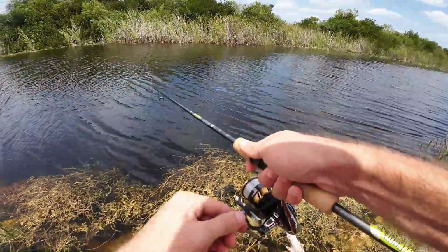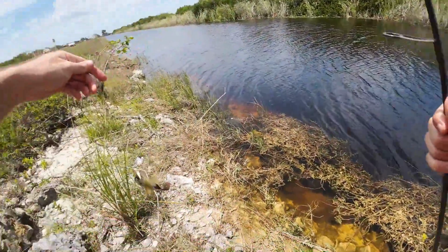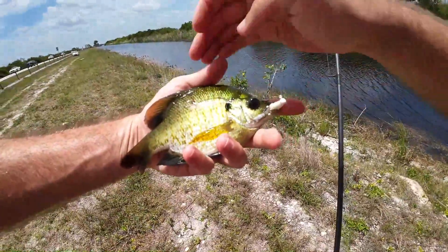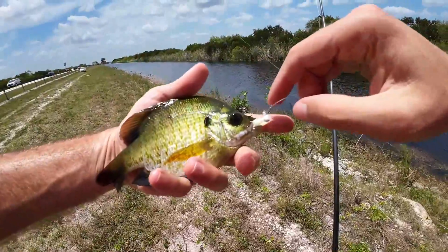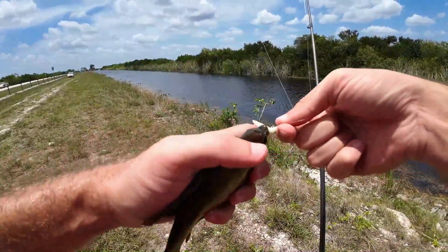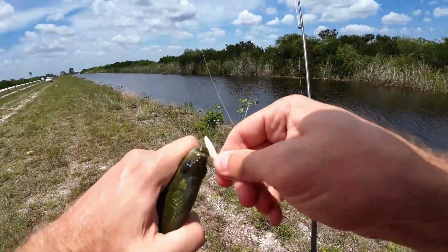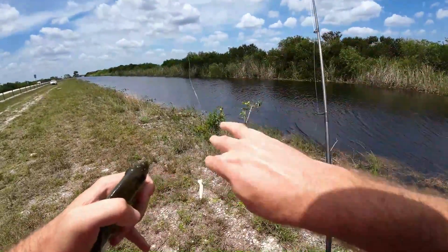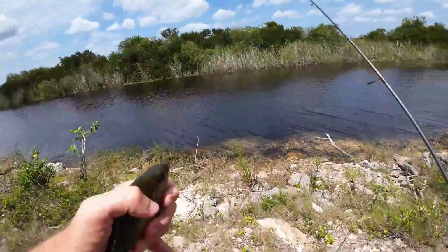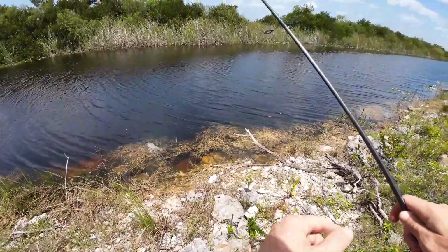That's a fish. It's a little one. Let's see what we got. All right, we got ourselves a bluegill, and if you look at this guy's mouth, this is not a Crappie Magnet. I broke off my Crappie Magnet, and when I went to tie another one on, I realized I didn't have any. So this is a Nico caddisfly that we've been throwing around, and I think on only my second or third cast, we got ourselves a bluegill.